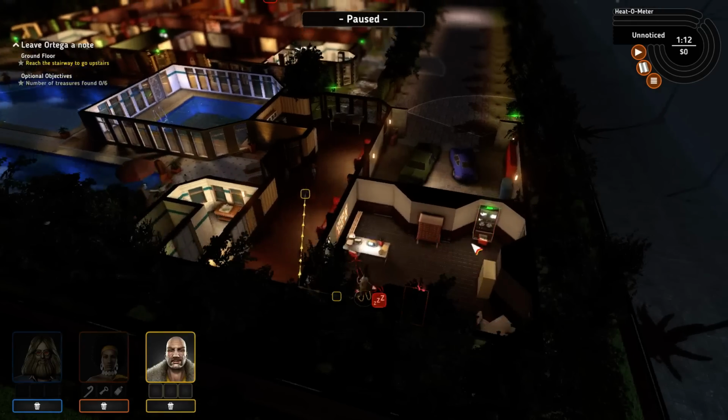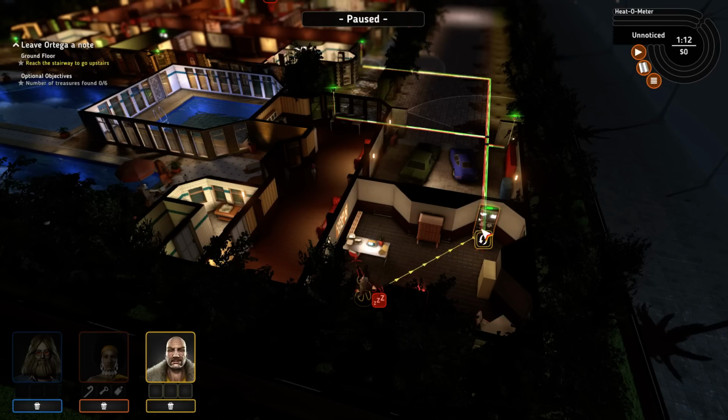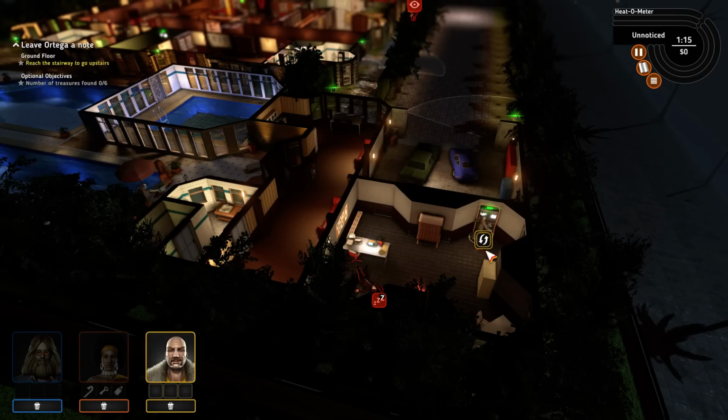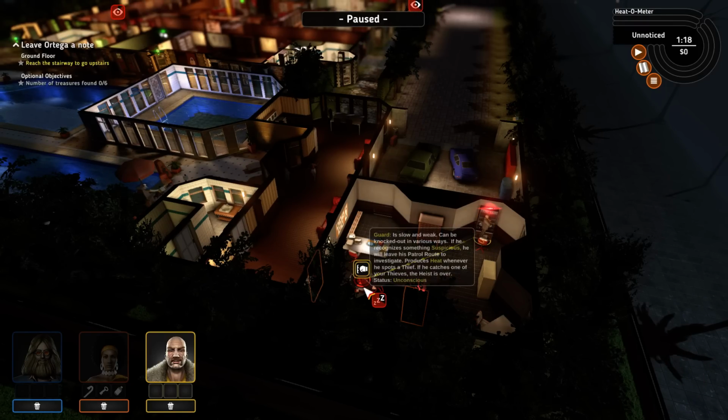Okay, wait a minute. I'm going to delete your objectives. You are actually going to disable this, which is going to disable all these cameras, and then you might just hang out on top of that dude for like another few minutes. Okay, now those cameras are done and we can go in through the side entrance.